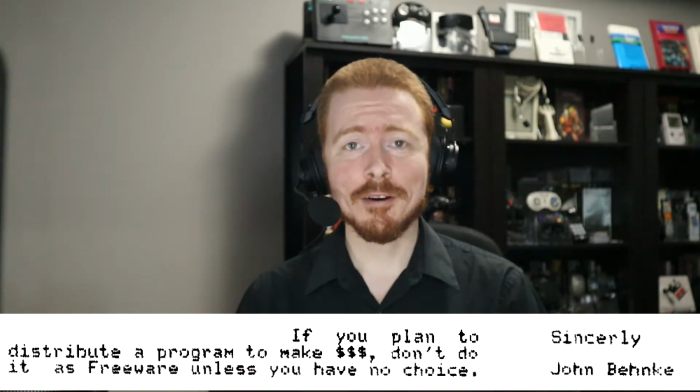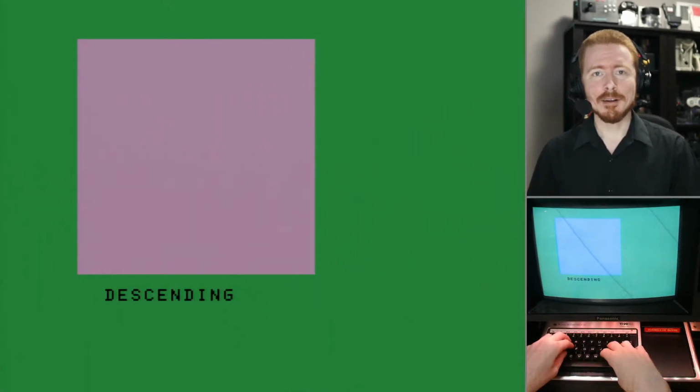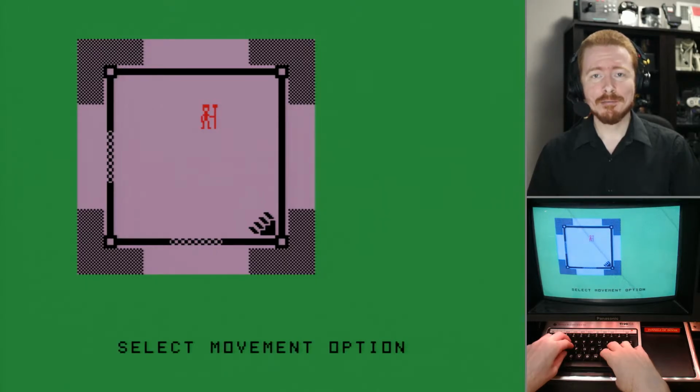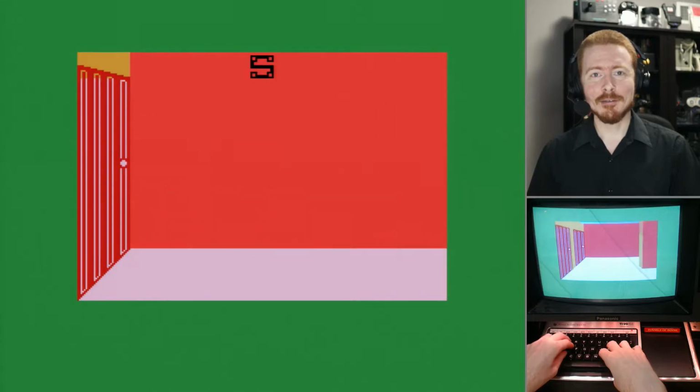Or more like the $50 question maybe, since that's how much John Benke made off selling the Assault the City TOD game in 85. TI-99 freeware in 1985, as it turns out, not the ticket to massive financial success in the software market one might hope. Anyway, putting aside whether it made anybody rich, spoiler, it didn't, let's dig into what a Tunnels of Doom game can and can't do.